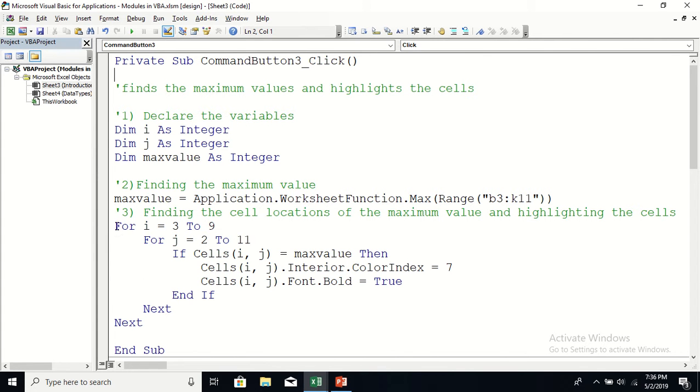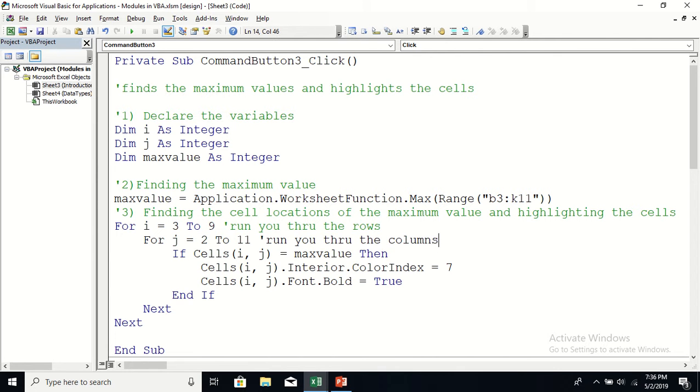We have used a nested For Next loop. I have demonstrated it in one of my previous lectures. The first loop, that is from i equal to 3 to 9, will run you through the rows, and the j variable, the inner loop, will run you through the columns.